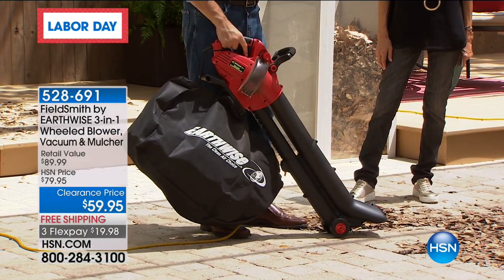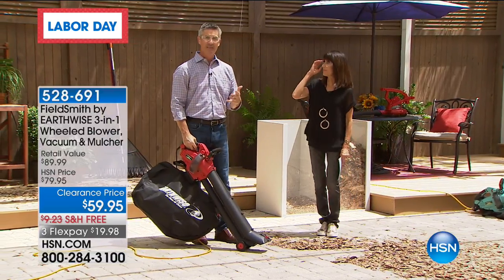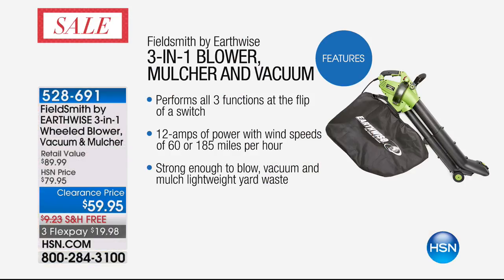So three in one. We've got the wheels on the front, and that's something I've never even seen before, having the wheels. And then that easy switch to go back and forth between the vacuum and the blower is fantastic as well. So there you can see, it's got the performance of all three different tools out there. Flip of a switch, you go from the blower to the vacuum, 12 full amps. And Bobby, you mentioned this, 60 to 185 miles an hour, and you can control that. We have variable speed. I'll be able to show you that as well.